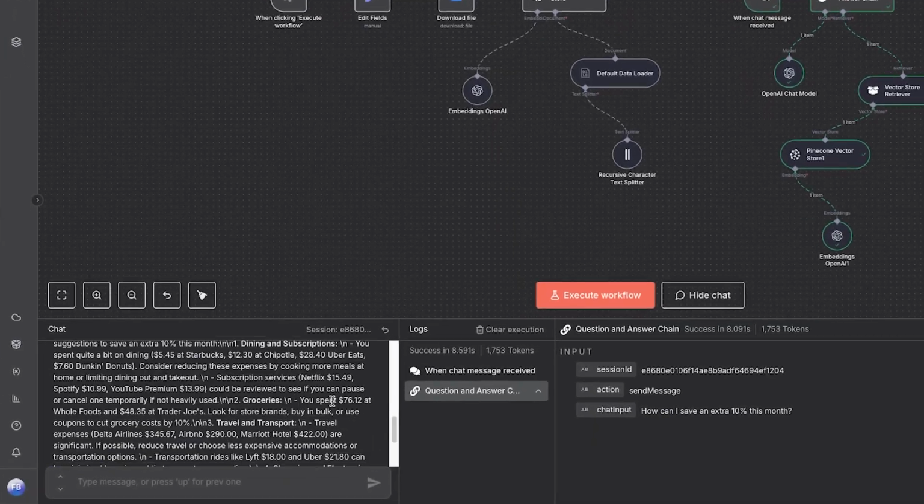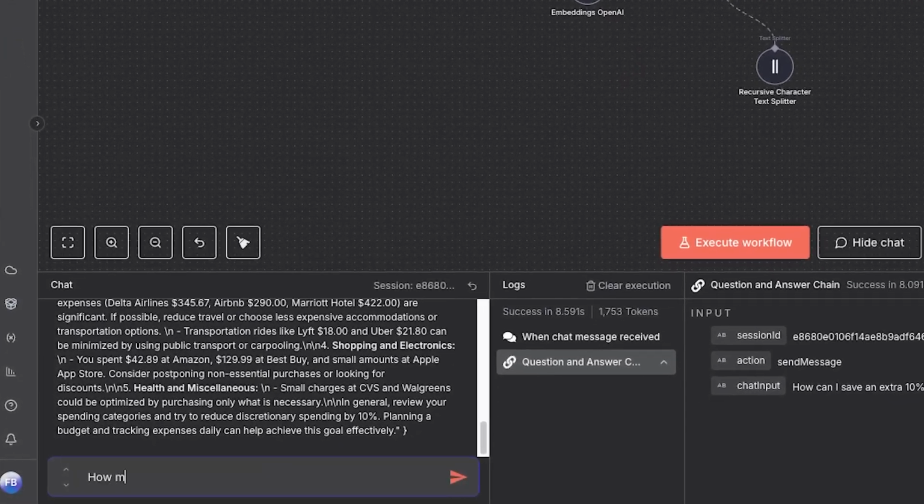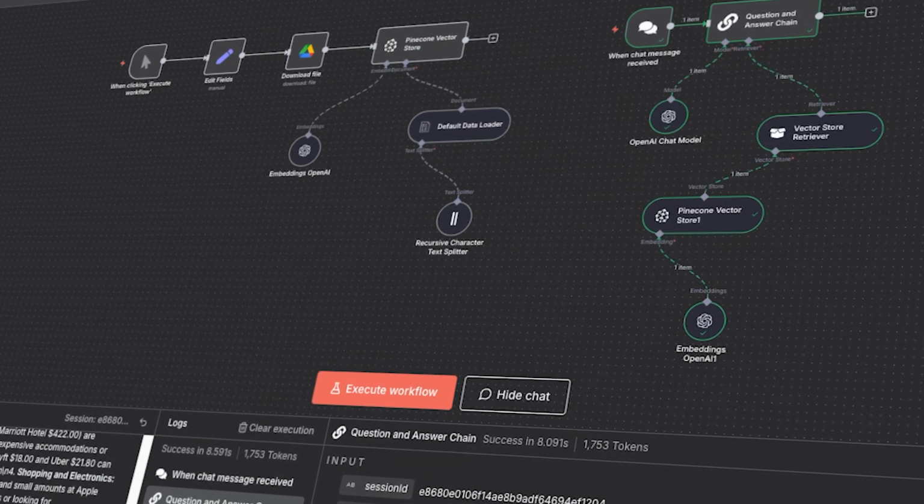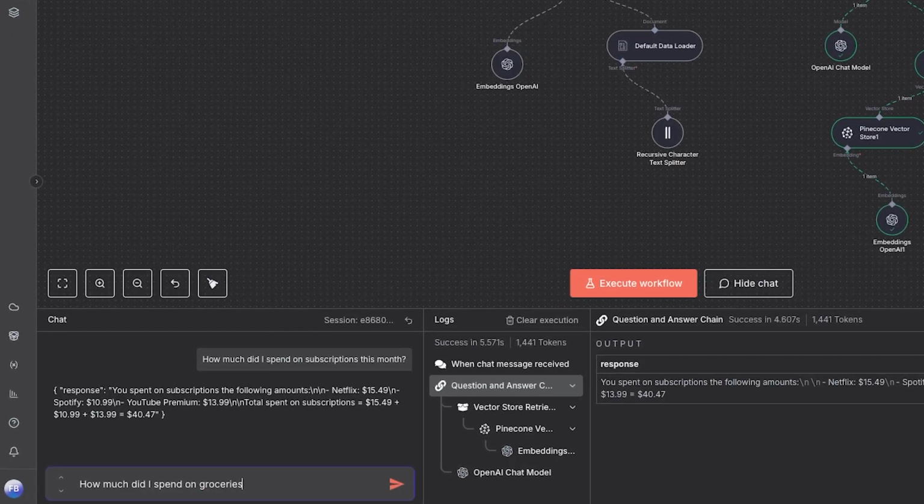When you're looking at your financial statements and it feels like they're speaking a completely different language, everyone does not like that feeling. This agent will let you chat with your financial statements. No more going line item by line item, looking month by month, trying to find an expense, trying to figure out the total you spent on traveling, groceries, eating out, whatever the case may be. Now you can chat with your financial statement. This gives you so much more flexibility because you can get answers immediately.